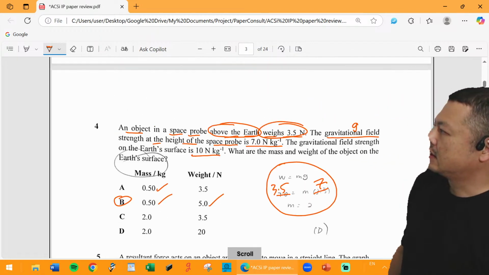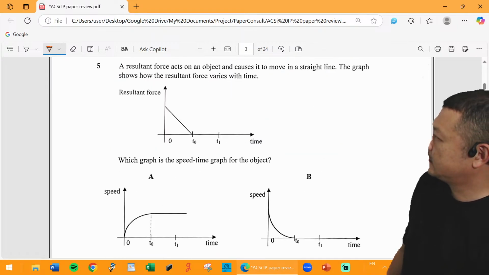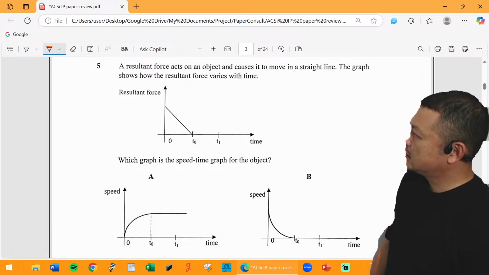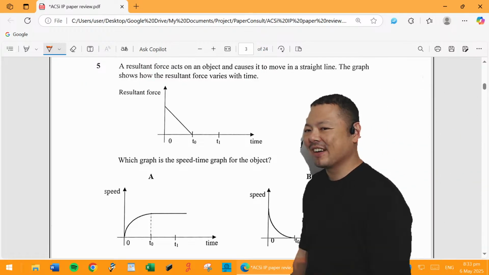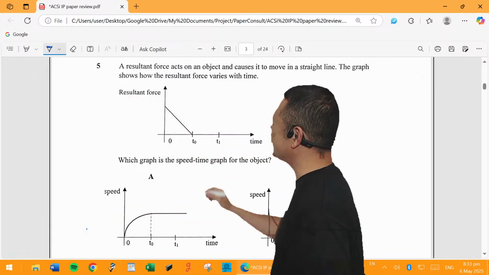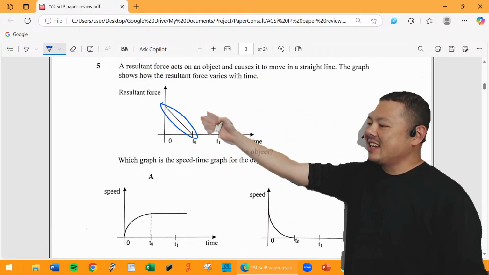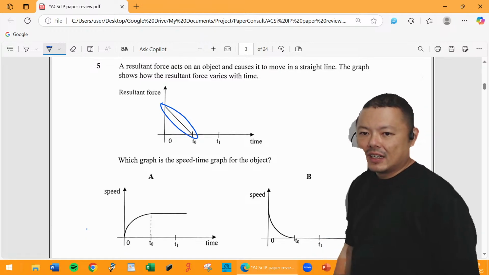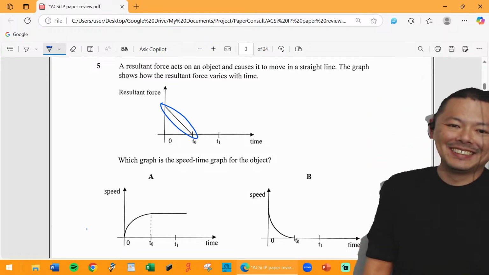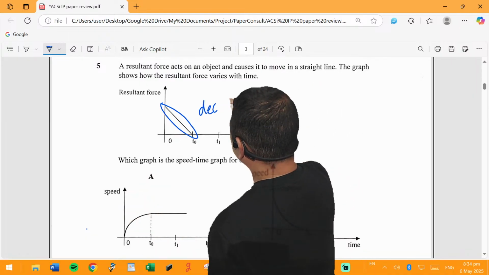Damn. Okay, number 4 done. Let's move on to the next one. Number 5. Do you need me to do this? Okay. This one, always one. This one happened already many times. Hey, one of you go and tell me what's happening here. Describe this thing happening here. What's happening to it? You know, it is not decelerating. It's decreasing acceleration.